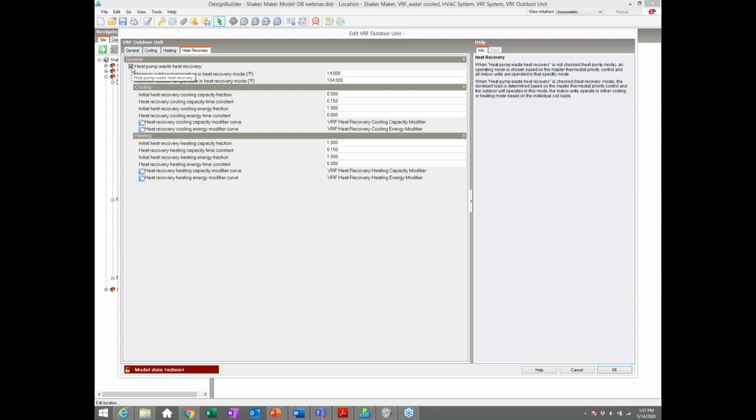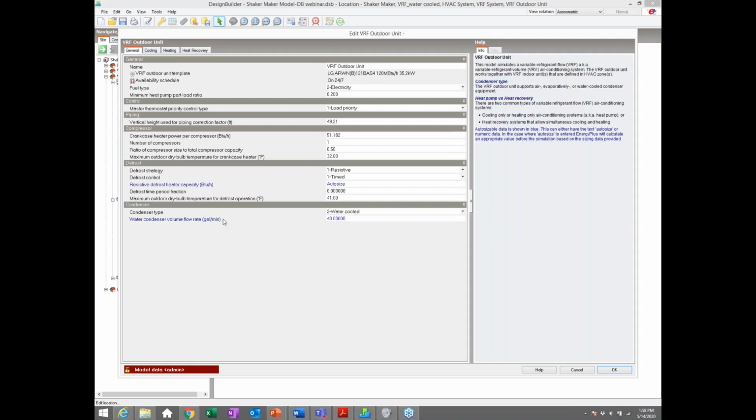Then on the heat recovery tab, be sure to check this box. Some of the templates don't automatically have it checked. And this box enables EnergyPlus to factor in performance curves for that recycling of heat around our building, or the moving the heat from zone to zone and bypassing the compressor. Without factoring in these heat recovery curves, our system will operate slightly more like a regular heat pump where it can only be in cooling or only be in heating. And last, on the general tab, we input our maximum water flow rate from the data sheet right here.